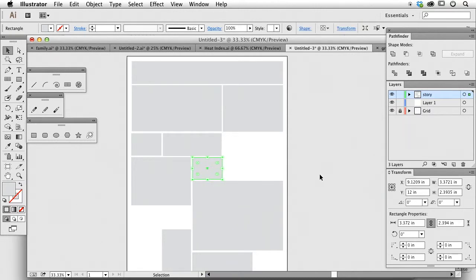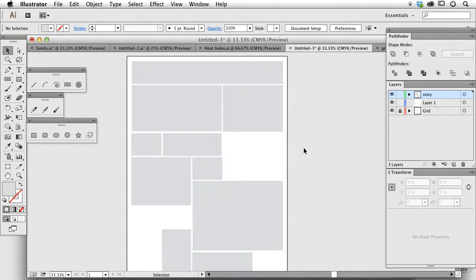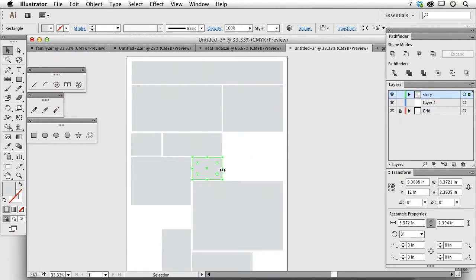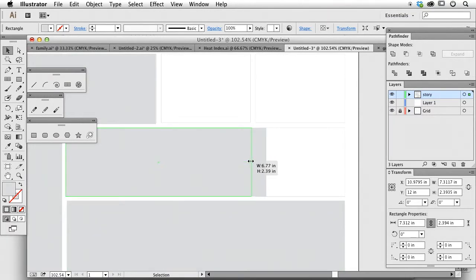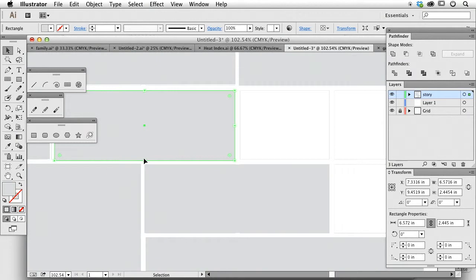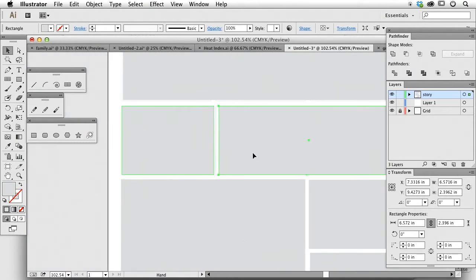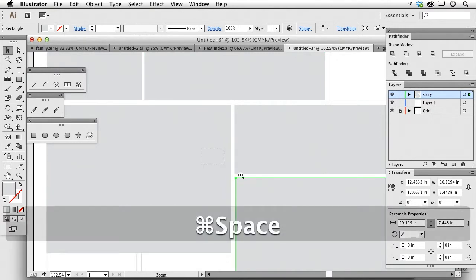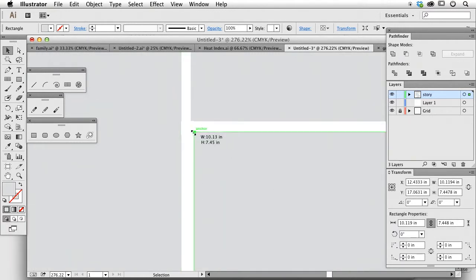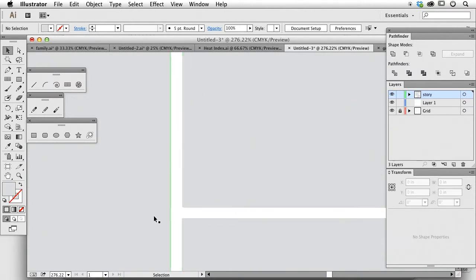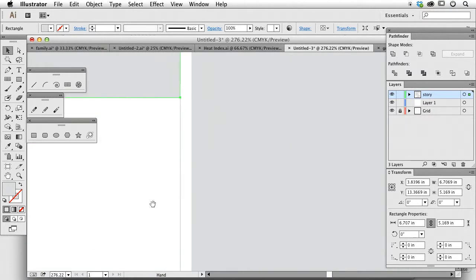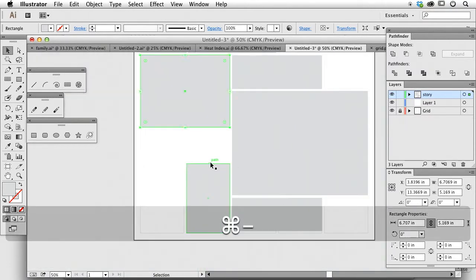I'm just building a grid structure here so I get some kind of sense of how the information is going to fit. And since I put very little thought into this whole thing, I just wanted to give you a quick idea. But again, I'm using my grid structure and my smart guides to snap all this area to those edges of my grids here. So I get a pretty good sense and a bounding box around those objects so I know exactly where it's going to be. And by creating this grid structure, this has also done a great job of letting me keep spacing in between my objects as well. Consistent spacing is always good, and that helps me with my grid structure.